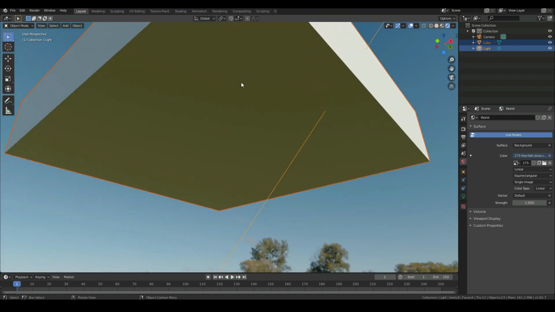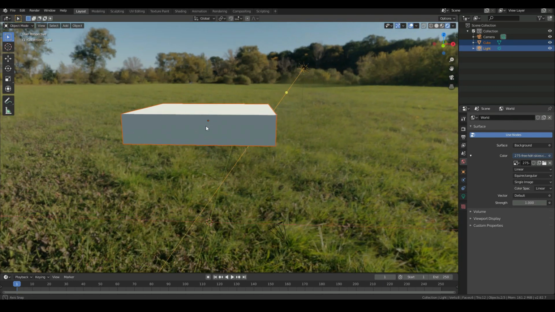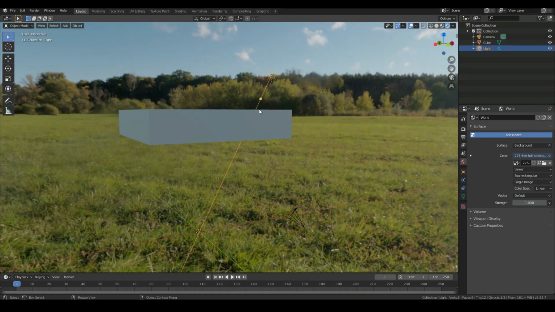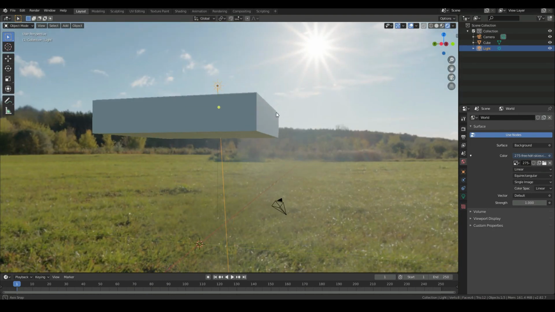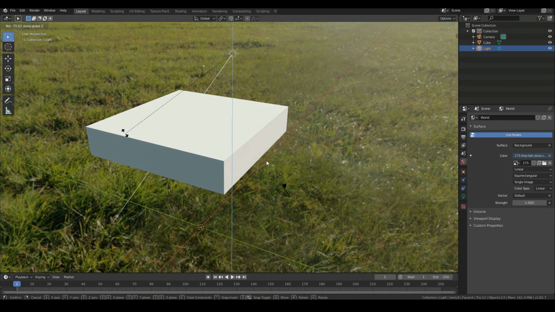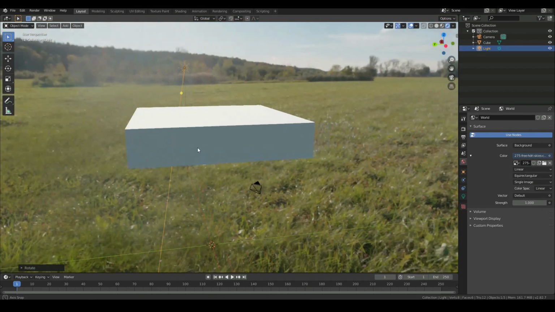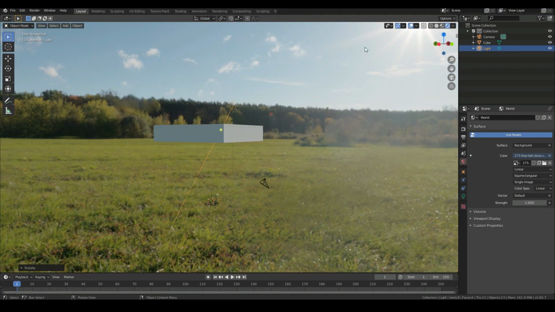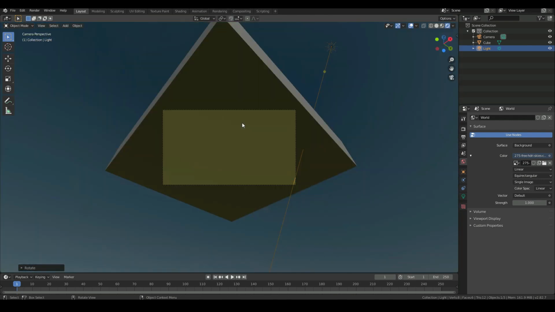Okay, so once that's done, I'm going to go ahead now and start to work on the materials. Another thing that you need to do with the sunlight is position it around about the same kind of position that you have this world in. So in this case, I might move the sun lamp over here. Well, actually, let's be a little bit this way, so that it's in a similar angle to the HDRI sun. I do this because the shadows will look a lot more realistic for our final render.